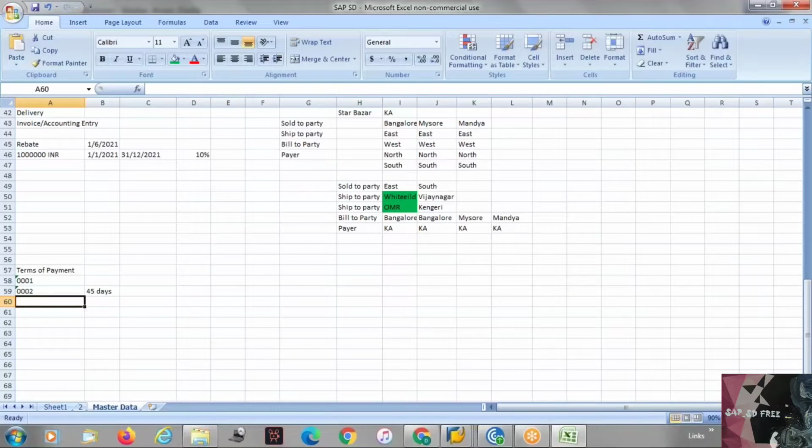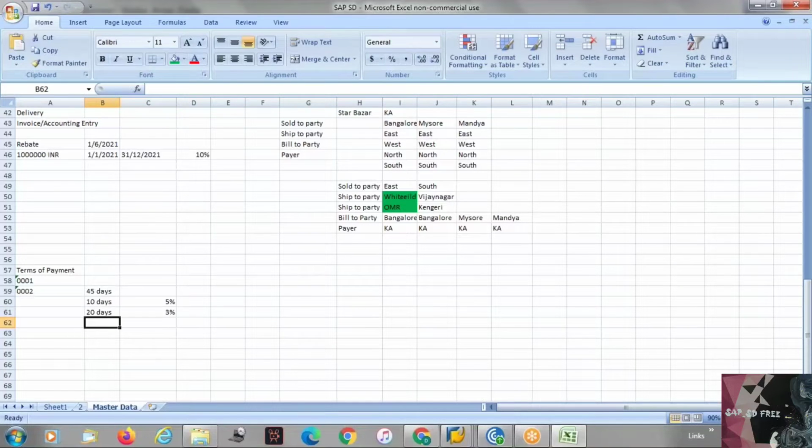But let's say if he clears within 10 days, you give him some 5% discount. And if he clears within 20 days, then you give him some 3% additional discount on his value.